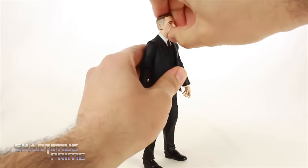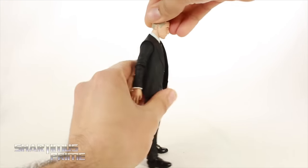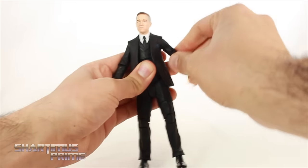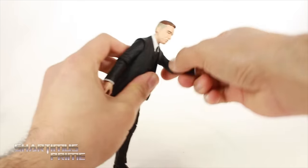Now, as far as articulation goes, he can look up quite a bit. I like that. And he can move his head down some. That much. You get side-to-side movement. You get some head pivot. Not too much, though. His shoulders move outward pretty far. I can't move them inward more than that. I wish I could move them down more so. You can't move them forward.